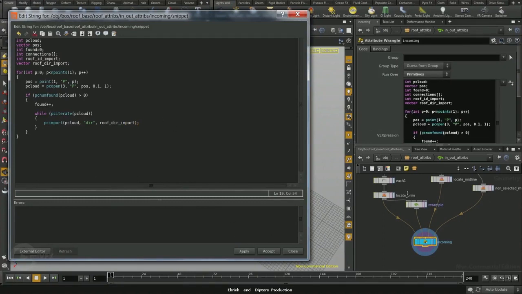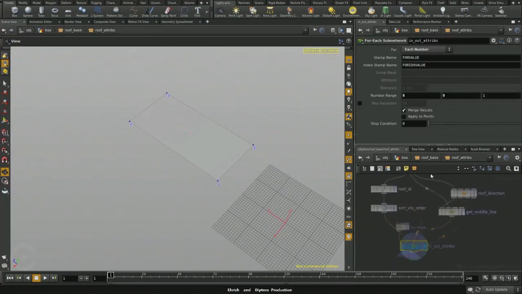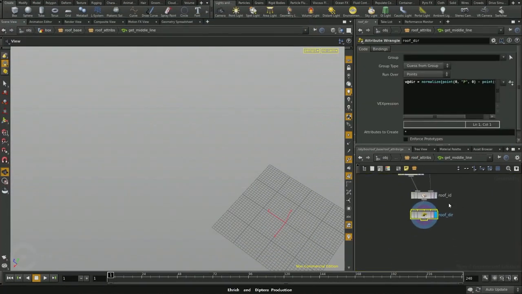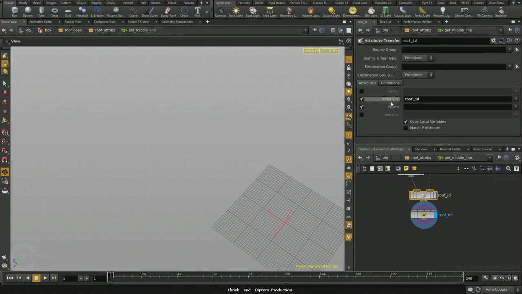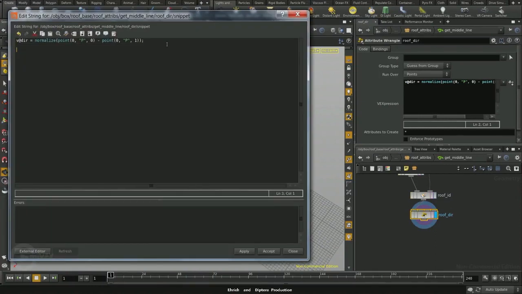And I just realized that we need to go a bit up to the get middle line. And here with roof ID, we only imported it to the primitives, but we also need it in the points. So in now points, we need to say integer roof ID equals, first of all, we need to grab the primitive it belongs to, so it's the only primitive.